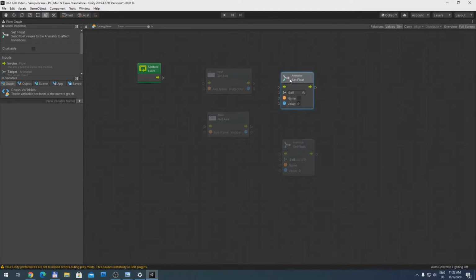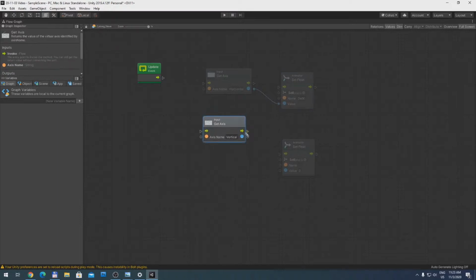If we go to the set float, we want to have the value of our horizontal axis, and the name is going to be the get X float. Oh, set float is right here. So this is the float, and it's the get X float that we set up earlier.